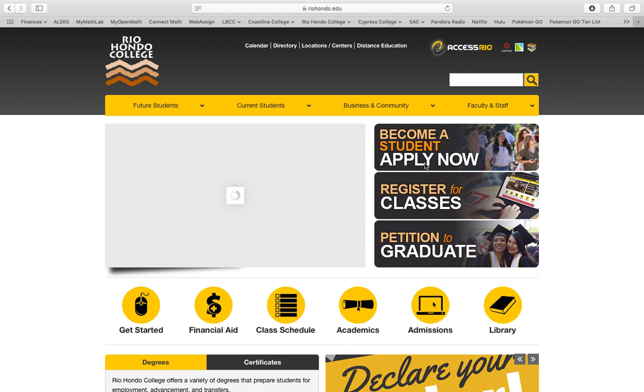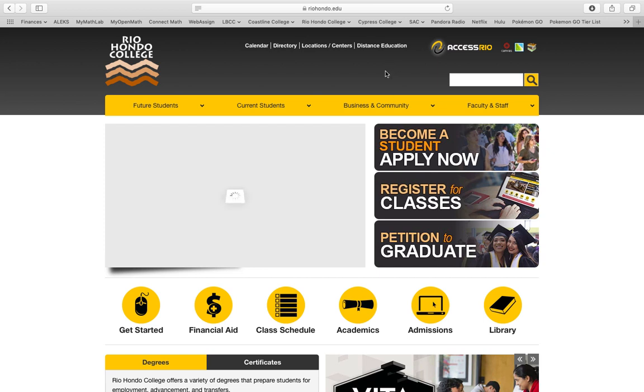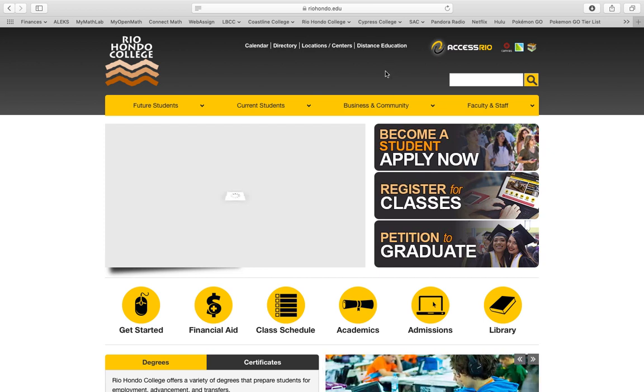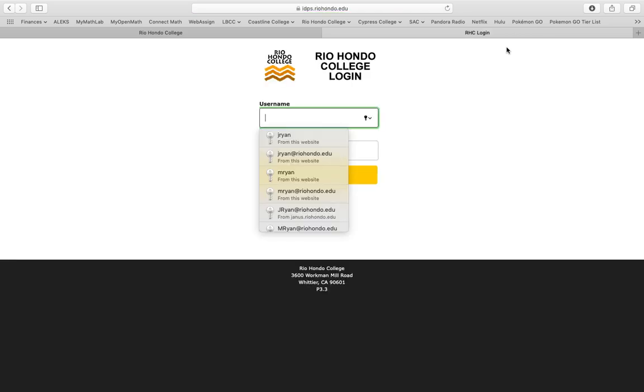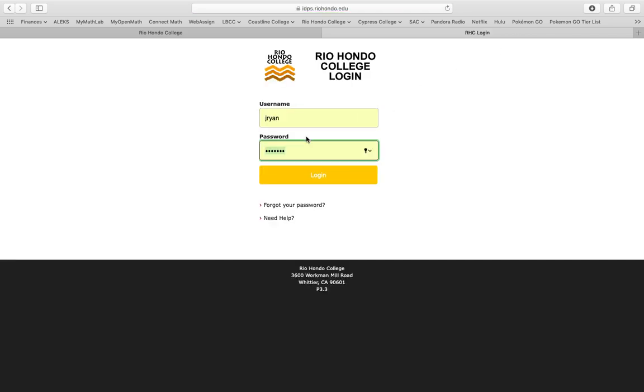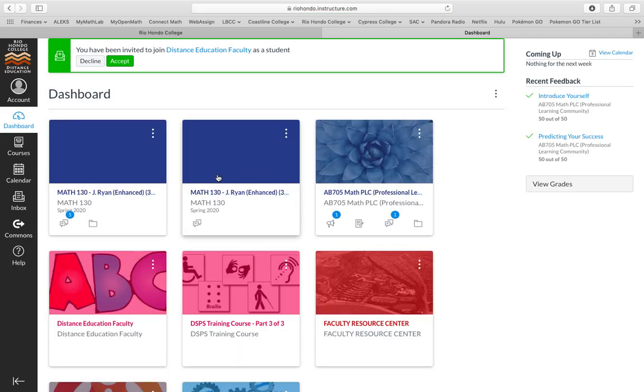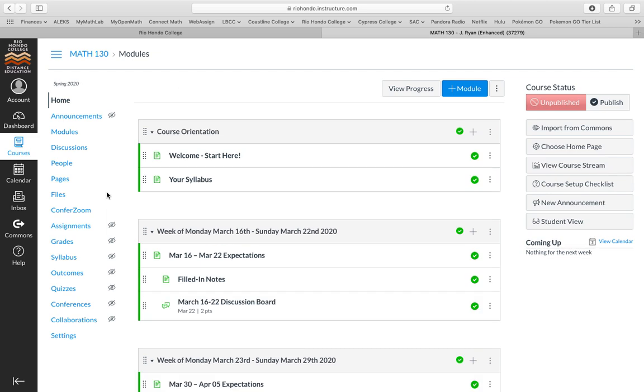So we're moving to online, and I wanted to show you around a little bit exactly where everything is. Right now I'm at riohondo.edu, and this is just your Rio Hondo website. And I'm going to go to Canvas. I did incorporate Canvas, even though I wanted to keep it mostly MyMathLab, which it definitely is. But Canvas definitely had to be pulled in to do this. So you'll just log into Canvas the way that you would log into anything at Rio Hondo. It's the same entry stuff. And you'll click on your shell for the class that you're taking.